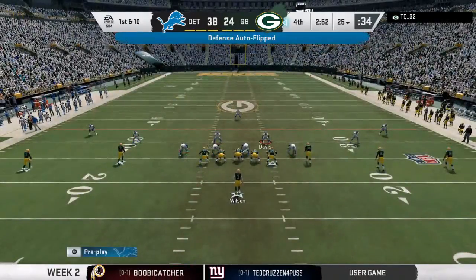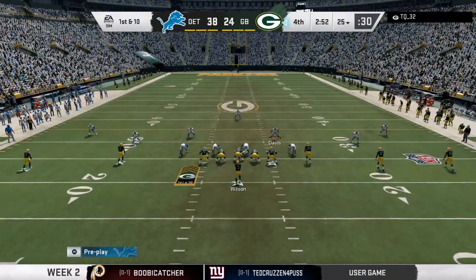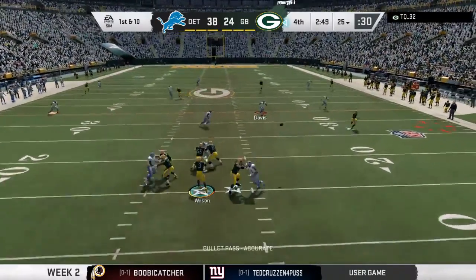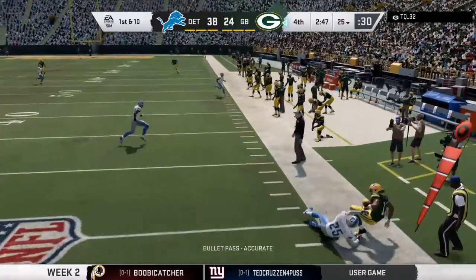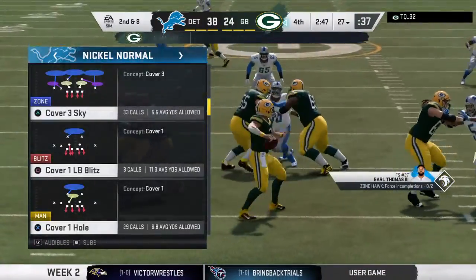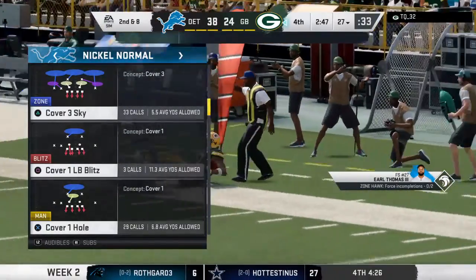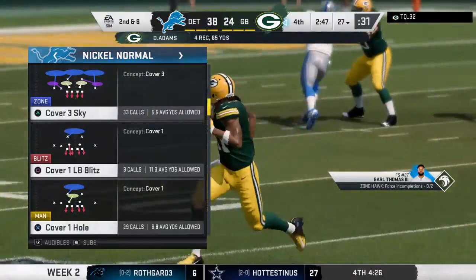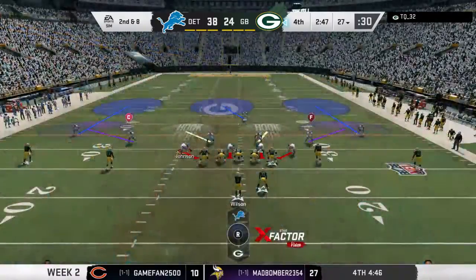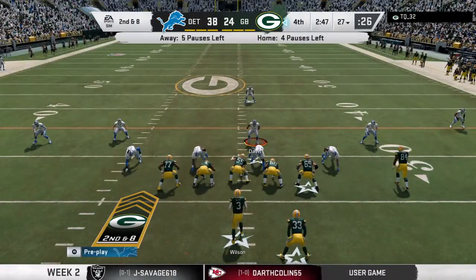The Packer offense ready to get their next drive underway. And they had the fumble last time that led to a touchdown. That's a no-no. We'll see what they do here this go-around. A big no-no. Put that in capital letters. Turning it over, the other team takes it down and scores. That can be a deflator for a football team. Now it's up to the offense to get back out on the field and pick things up. Now, they're out there. We'll see if they can pick those things back up. They'll break the huddle, come up on 2nd and 8 at the 27-yard line.